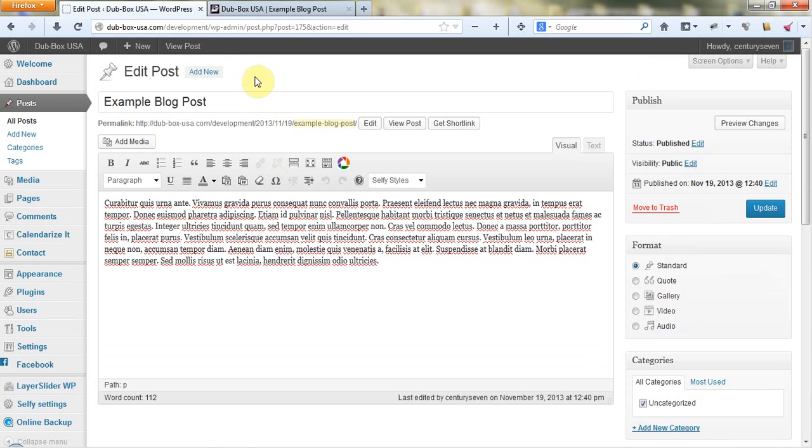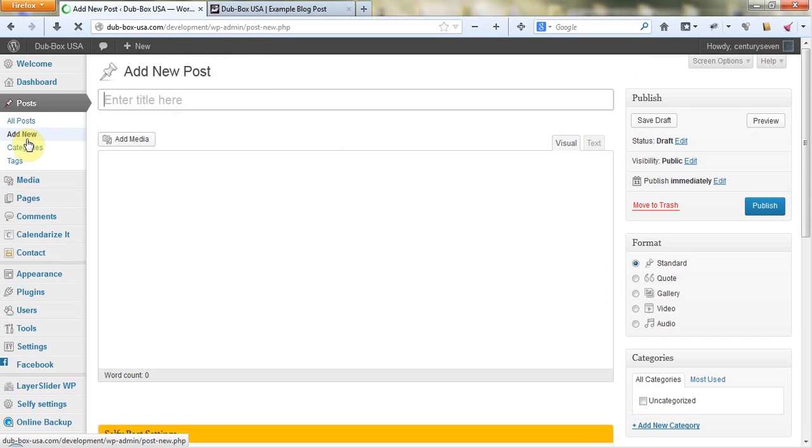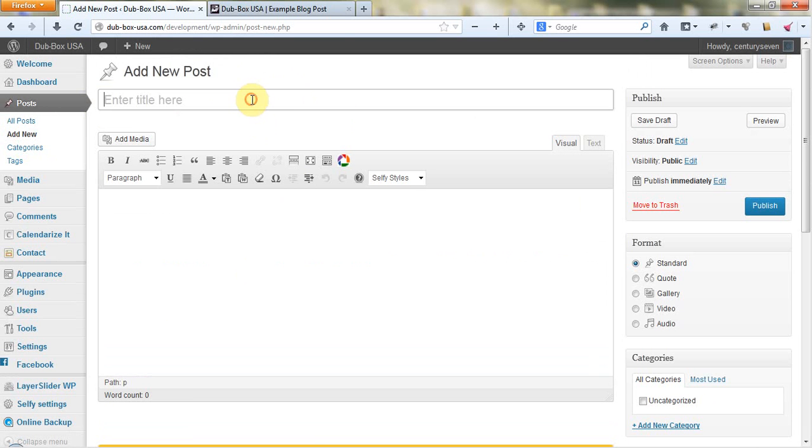So now there are two ways that I can add a new blog post. I can come over here to add new under here, or I can come over here where I'm on the post edit screen, or even if I'm on the screen listing all the posts. And you'll notice that we always have a shortcut up here that says add new. And when I click on that, it's the same thing as clicking add new here. It's going to allow me to go ahead and create another blog post.